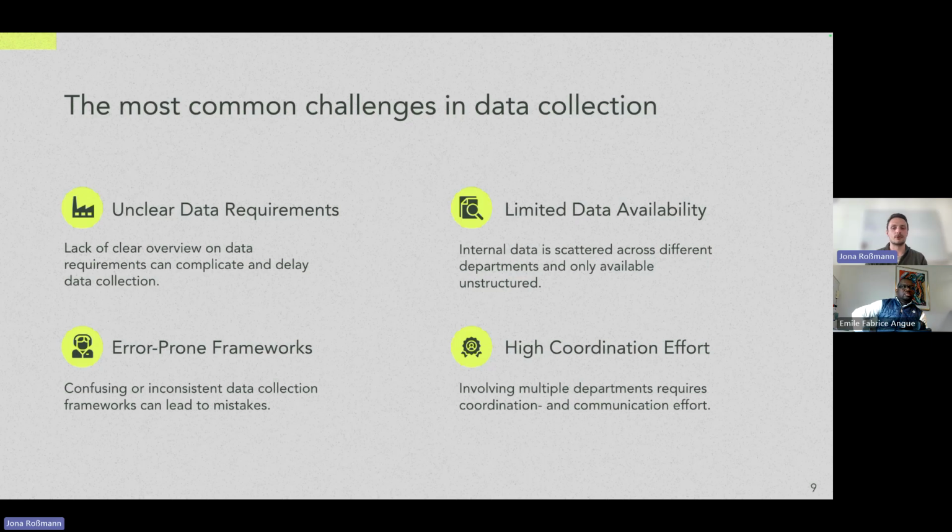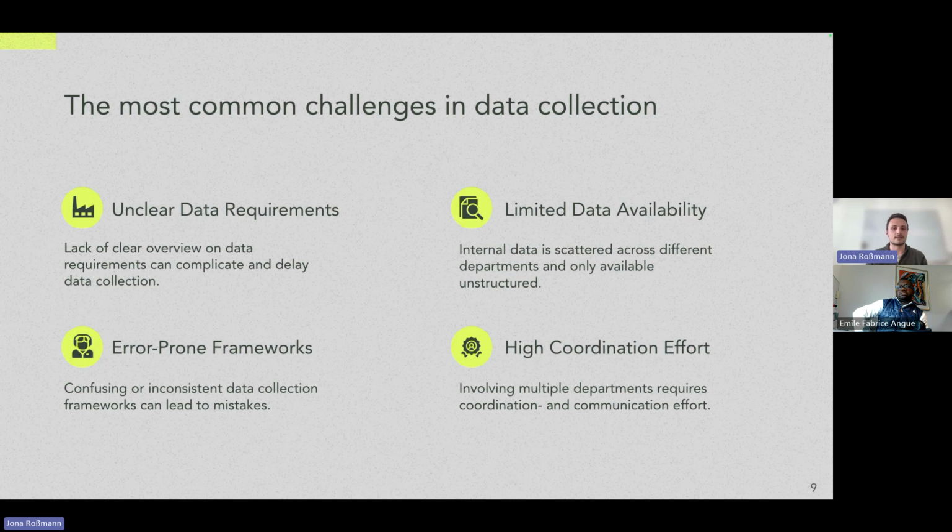And the language spoken in those standards can sometimes be hard to translate into concrete data collection checklists. The result is that the team starts collecting data and realizes halfway through that something critical is missing, maybe an energy split between production lines or the exact composition of packaging material. Then they have to go back, chase down colleagues and start all over. This unclear requirement often delays the whole project.